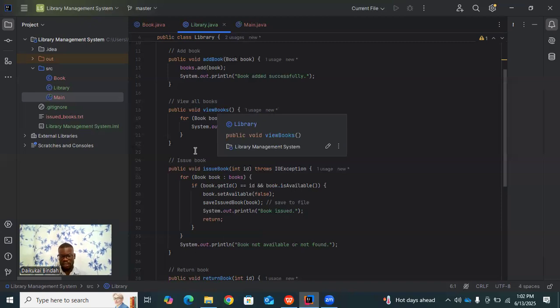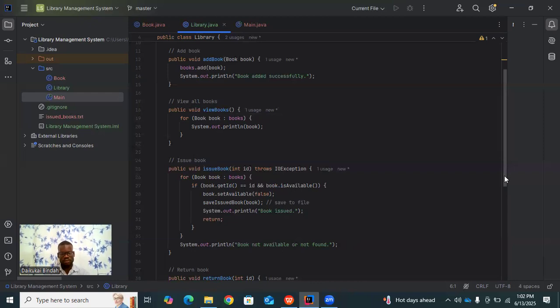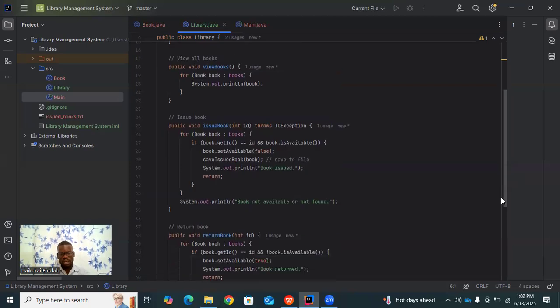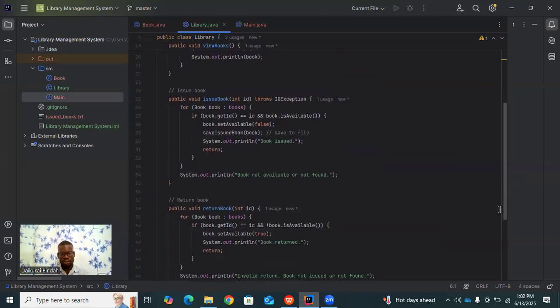If that's the case, then we set available to false and issue the book. But if that's not the case, then the else block is executed, which uses System.out.println to print that the book is not available. All right, so that's for issueBook.